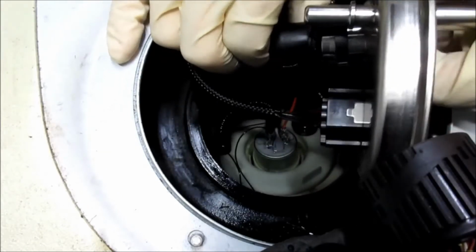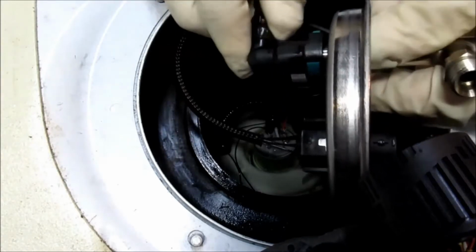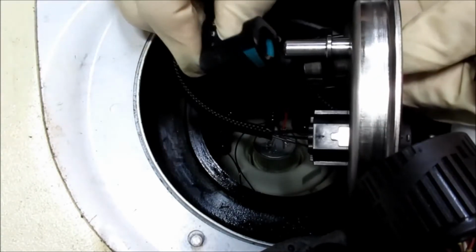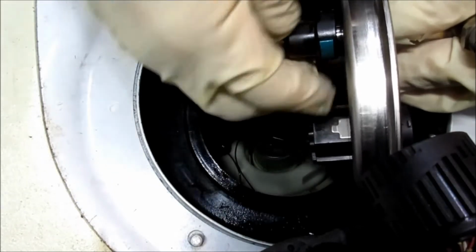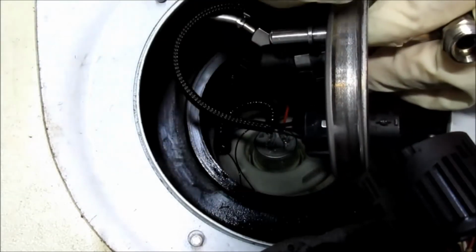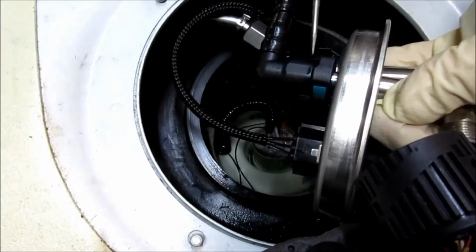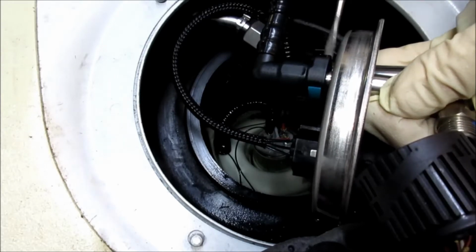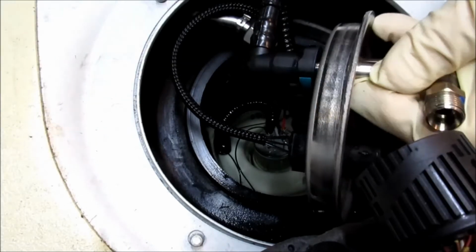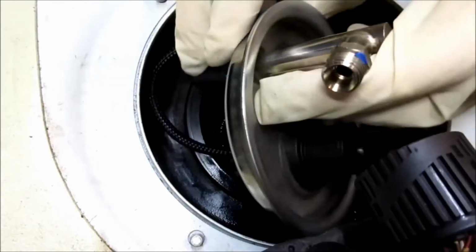So we'll just slide that back on. Slide the pressure line back on. We gotta reset this pressure line. Now that's a nice good connection. So on the opposite side right here, there's a little tangs right there. So you take a small screwdriver and just push them back in. And then we're ready to set this back in.